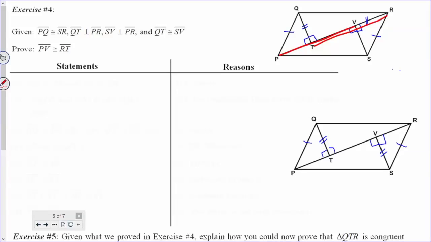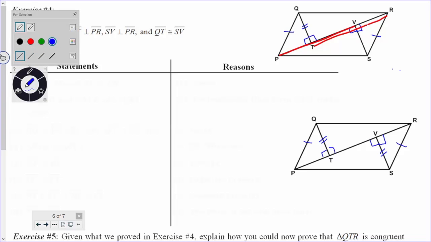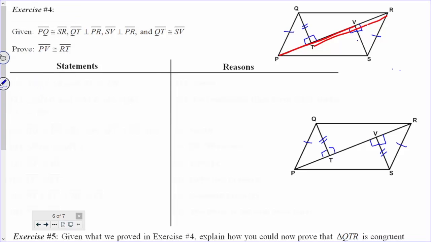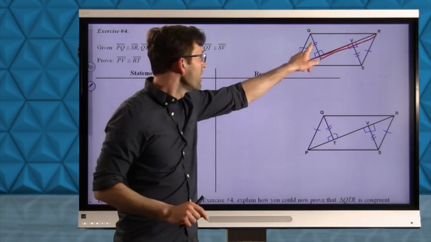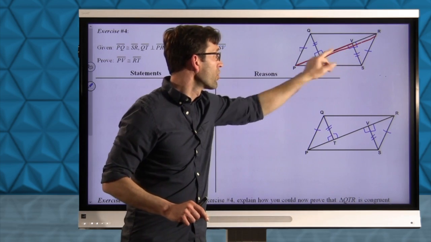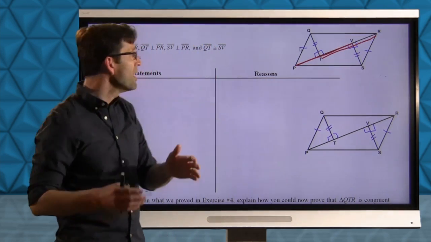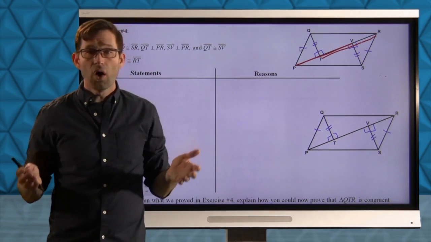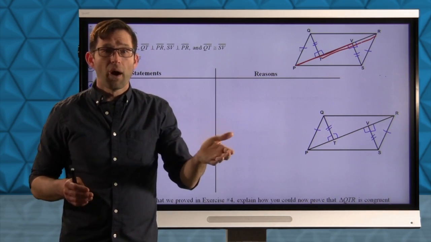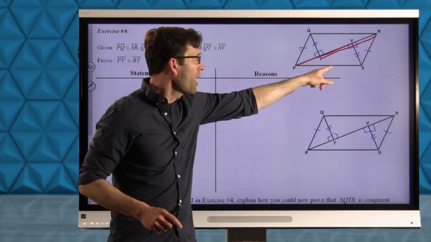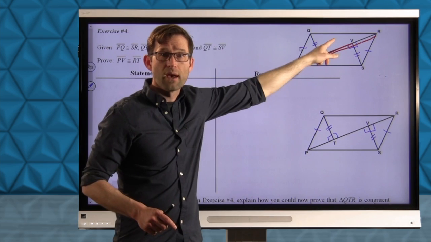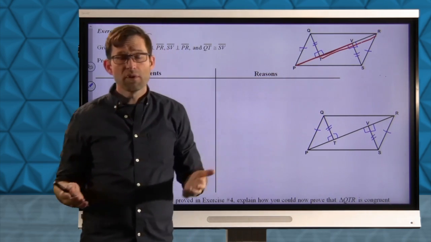Oh, I marked that up wrong there. Let me get rid of this. Go back to blue. My apologies. SV is down here. All I know in terms of the larger right triangles is that that leg is congruent to that leg and that they're right triangles. I don't, in any sense yet, know that a hypotenuse is equal to a hypotenuse. To use HL here, I'd have to have that the hypotenuse, which is down here, is congruent to this hypotenuse up here, and I haven't been told that information.